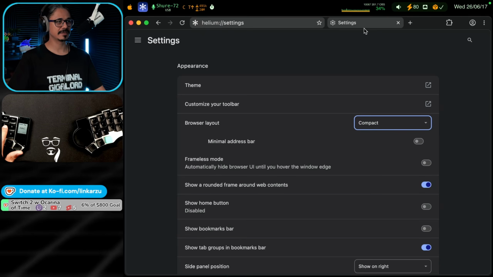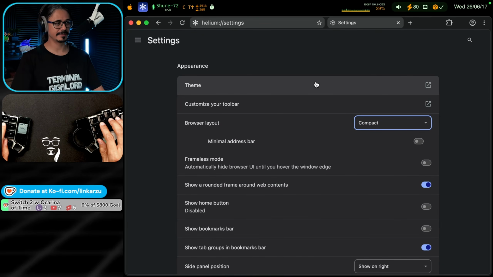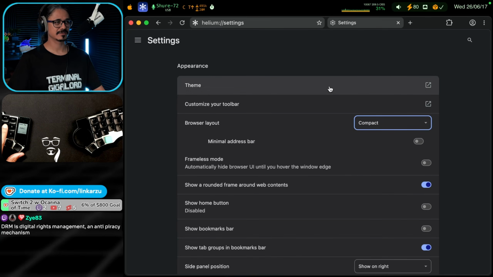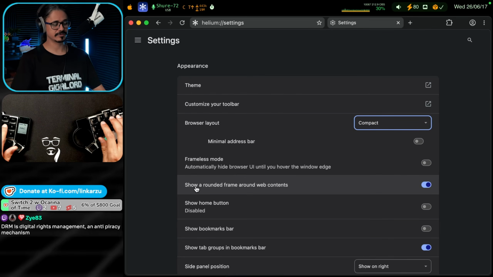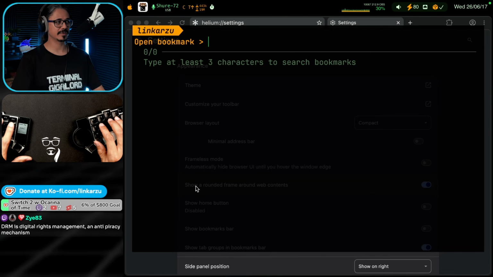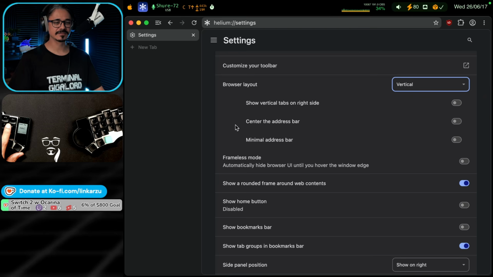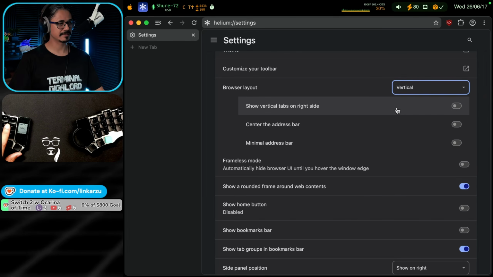Because when I use Tmux, I just got used to the Tmux session thingy, and all of the different windows in Tmux are vertical. So now I just cannot have stuff like this. I want them vertical. Also, if you see this, my bookmark thingy is vertical. Most of the things I do are vertical, if you know what I mean. I don't like that. L take there. L recommendation. Show vertical tabs on the right side.